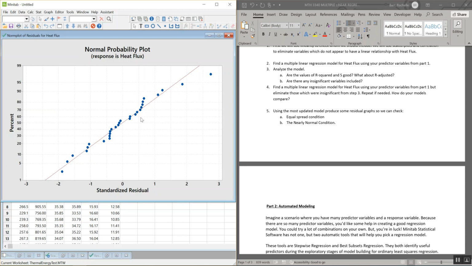Anyway, since most of our points are close to the red straight line, that means everything is pretty close to normal. There are a few points above the 5% mark where I'm pretty far from normal. There is a pattern here. It's called an S wave that you really don't want to see because that does mean you missed something. But as far as nearly normal is concerned, it seems to meet the nearly normal condition because most of the data is close to being normal. Remember, the red line represents normal.